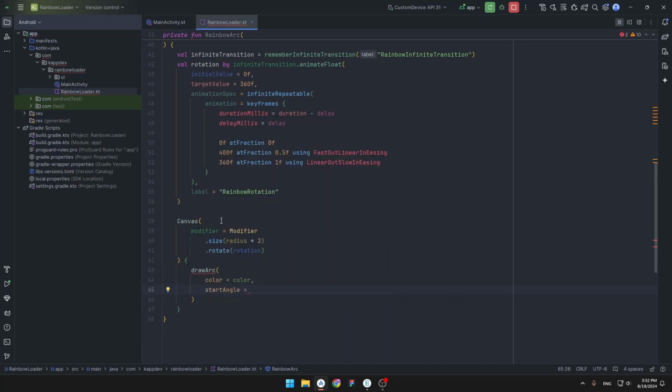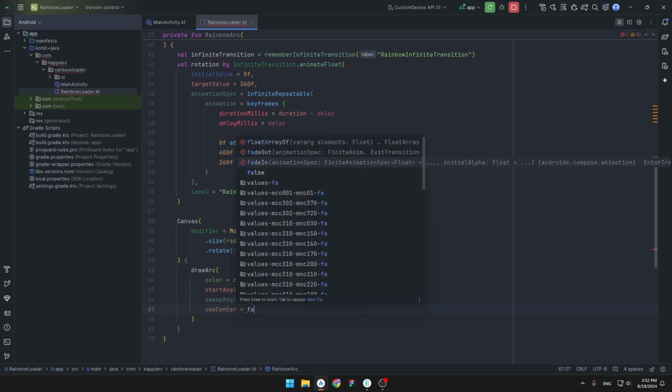Start angle is equal to minus 180 degrees, sweep angle is equal to 180 degrees, and we don't want to use center.